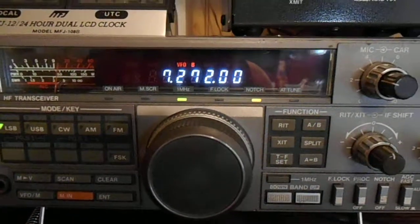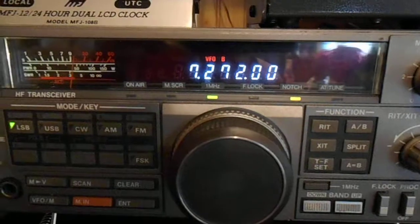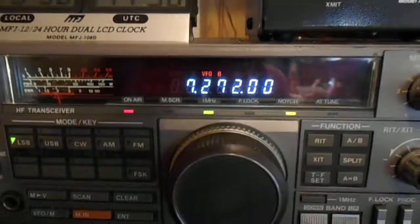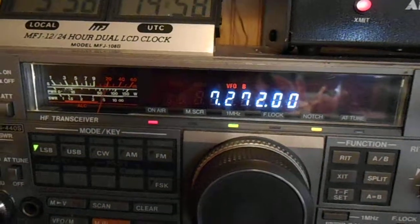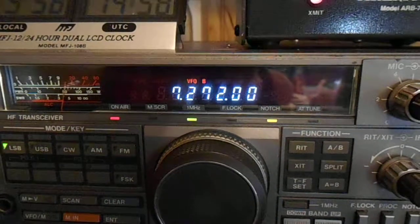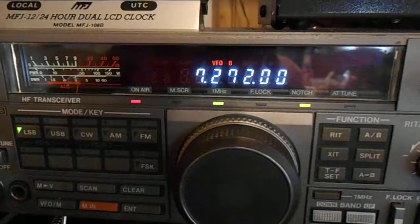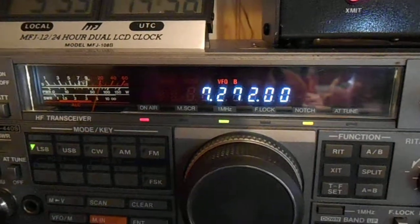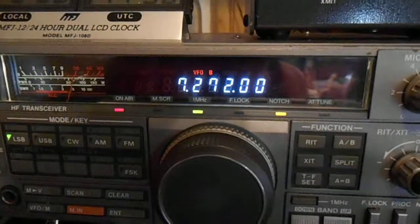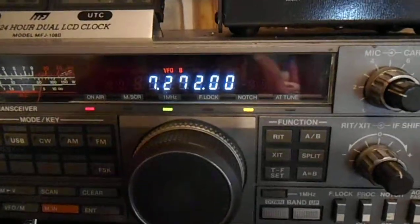The 440 is sounding really good here, buddy, and you must be running some power on it there, because you're running about 20 over 9 in southern Kentucky here. Go ahead. Yes, sir, I am running a Maritron 811. The antenna is a G5RV. I also bought a hex beam last fall, and I'm so impressed with that thing. It's unbelievable. When I put it all together and it was still laying on the ground, out of all the 5 bands, I think my highest SWR was about a 1.4 on 12 meters, and all the rest of them was even lower than that, and that was with the antenna sitting on the ground after it had been assembled. So I'm really proud of that hex beam.